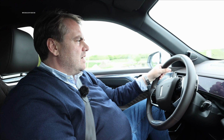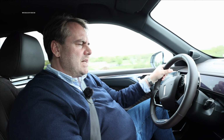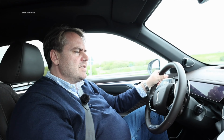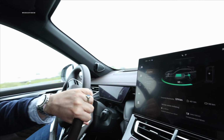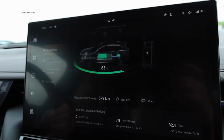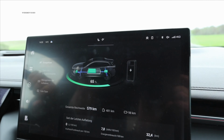Yes, we're now driving cross-country the remaining good 30-40 kilometers to Neustrelitz and through the city of Neubrandenburg, through the villages by the country road. And right there, we're eager to see just how far the battery will realistically take us in total distance. We're now at exactly 65%, but I'm very optimistic we can successfully make it to Neustrelitz on electric power alone.